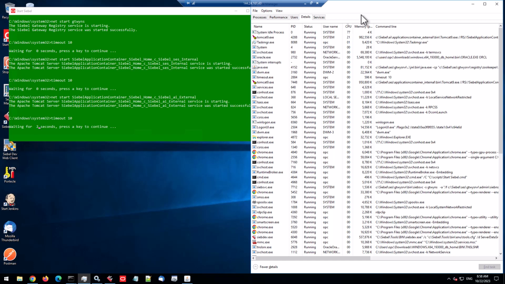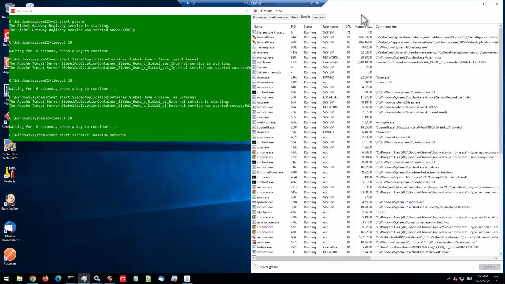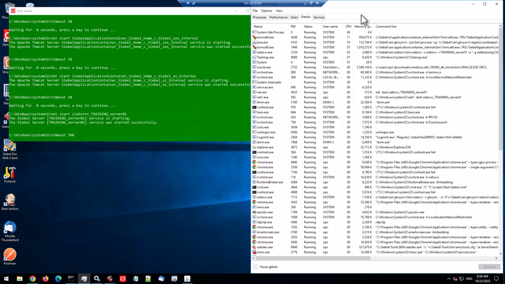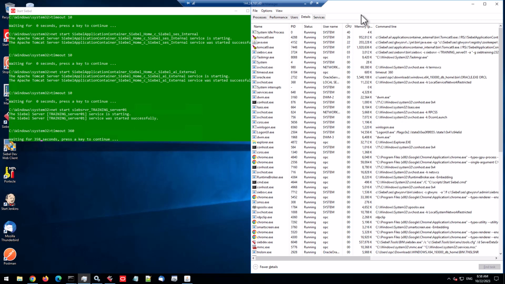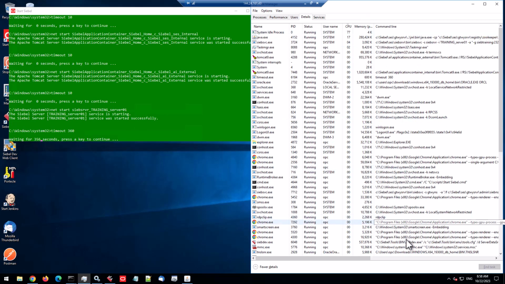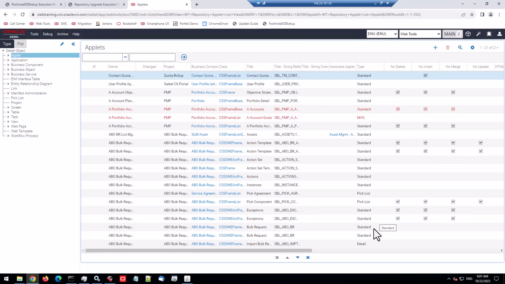So now we have the Siebel server starting up. And yeah, it's talking to Tomcat, so looks all good. So a few minutes later, your enterprise is hopefully up.